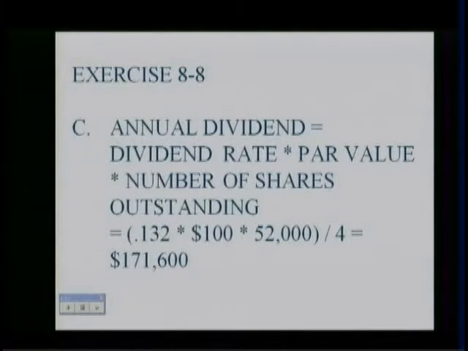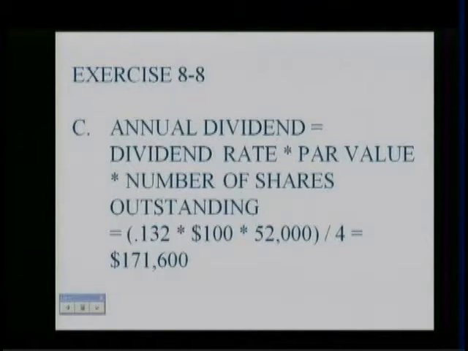In letter C, it says a quarterly dividend on 13.2% cumulative preferred, $100 stated value, $103 liquidating value, 60,000 shares authorized, 52,000 shares issued and outstanding, and there are no dividends in arrears. So even though this is cumulative preferred stock, we don't owe any from past years. We've been keeping up with that. So we only have to pay this year. However, notice that it's a quarterly dividend. So we're going to take the total dividend and divide it by 4.